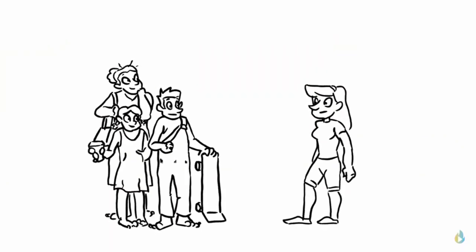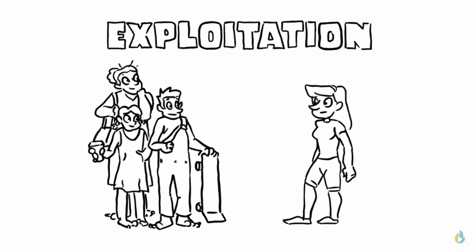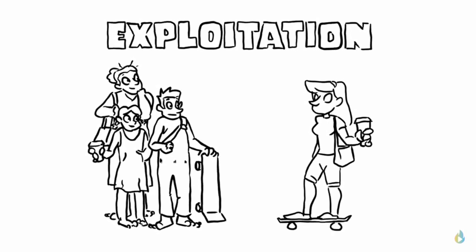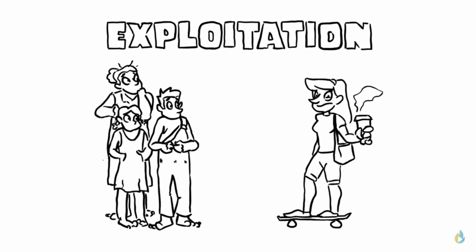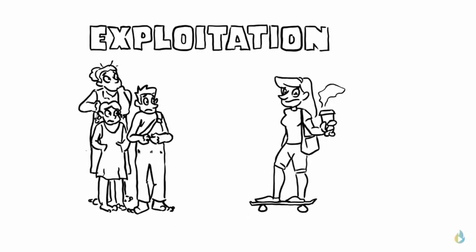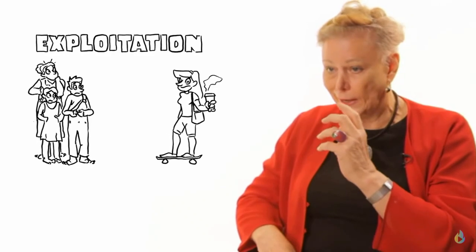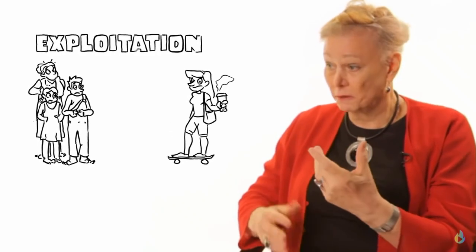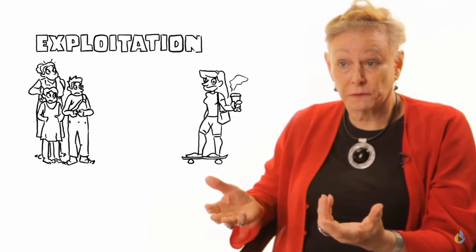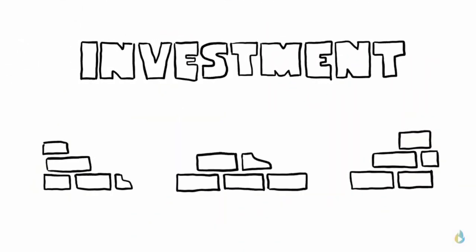Why did it happen? One old explanation is exploitation. You hear this a lot. We are rich because there are a bunch of poor people elsewhere in the world who are poor. That's not true. There's always been exploitation in history, and it didn't cause economic growth. So it can't be modern exploitation. Nor can it be, to think of a more conservative way of looking at it, investment. It's not investment. It's not piling bricks on bricks or BAs on BAs.